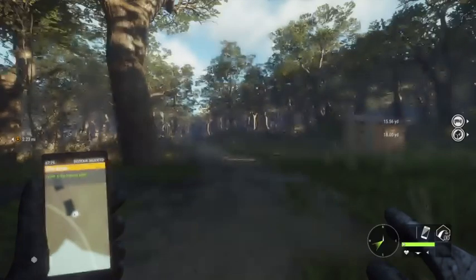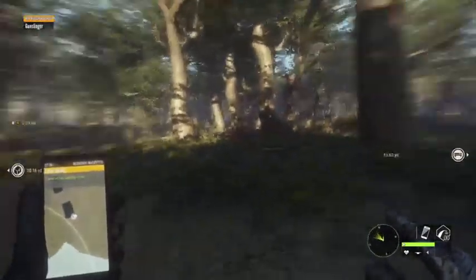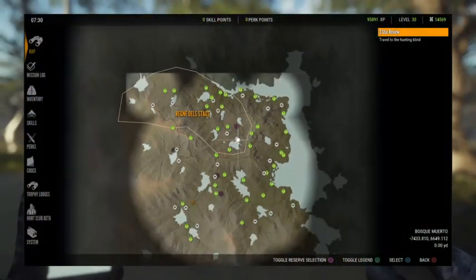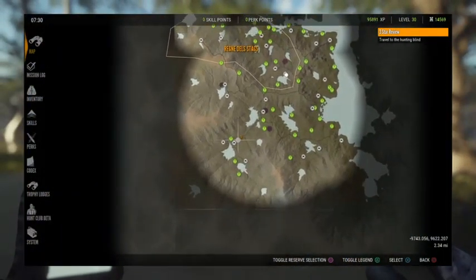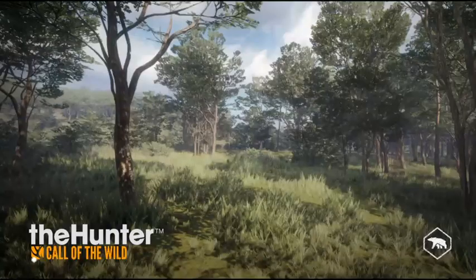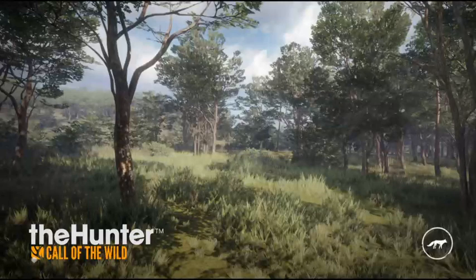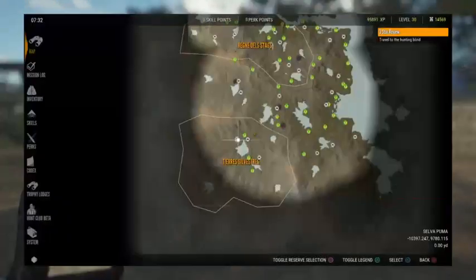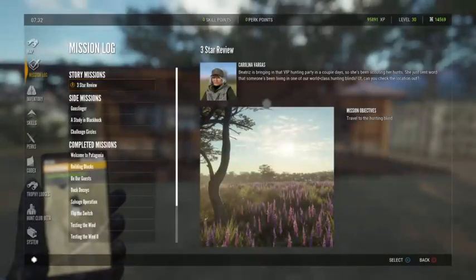So we got to go to the 3-star hunting blind. It really isn't that far away, so I think we can go up here to get to it. That's the name of this mission. We will be doing those. Oh, it's a 3-star review. I'm sorry. So right there, you can read it.